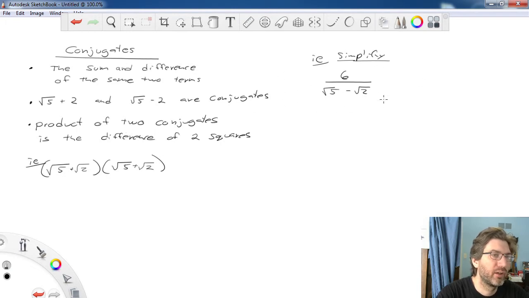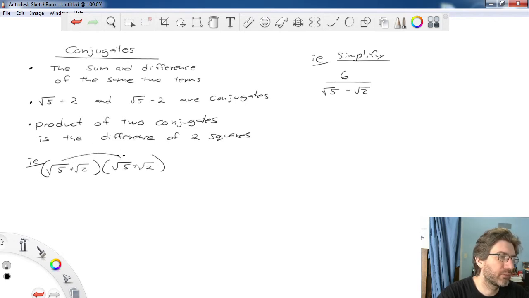So when you have things like this and your denominator has addition and subtraction in it, what can you do to get rid of the radicals in there? Because we don't like radicals in your denominator. So anyways, we can multiply the two conjugates together. So here we can do it by foiling, and if you remember from yesterday, you can just FOIL these together. It's going to be really simple though.